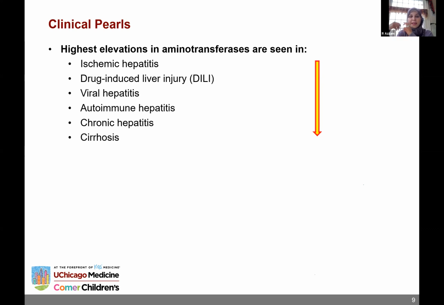Now, every medication has a way to present when it causes liver injury. So some medications cause significant elevation of the transaminases like ischemic hepatitis. That's, for example, acetaminophen. Some other medications present with what looks like an autoimmune presentation, and that is minocycline. And some medications could cause cholestatic injury, and that's, for example, Augmentin.